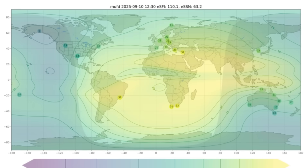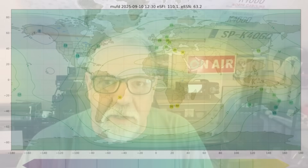One of the things you hear me talking about a lot when I'm out operating portable is the MUF — M-U-F — or MUF 3000KM, the maximum usable frequency. And where do I get this from? Sometimes you'll even see me take the map from this site and superimpose it or show it in my videos. What this map is, basically, is someone bringing all the ionosondes from around the globe together to make a map.